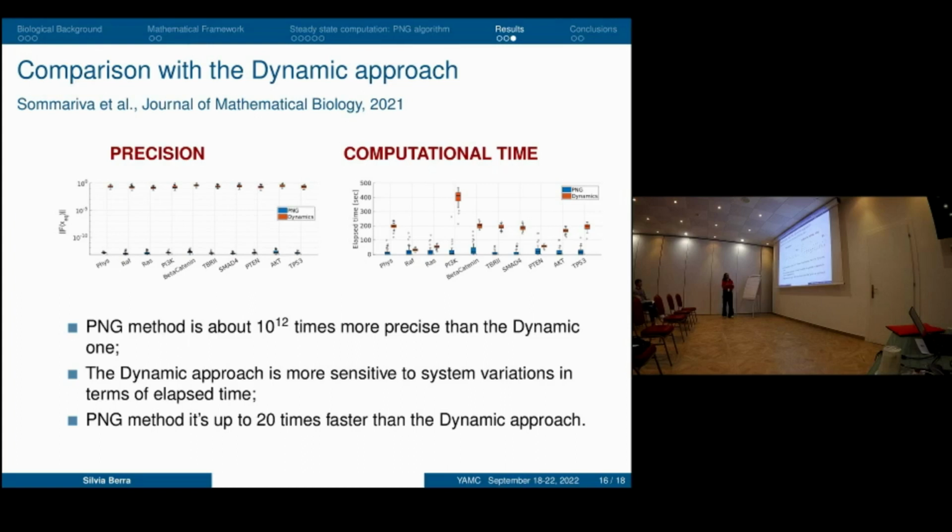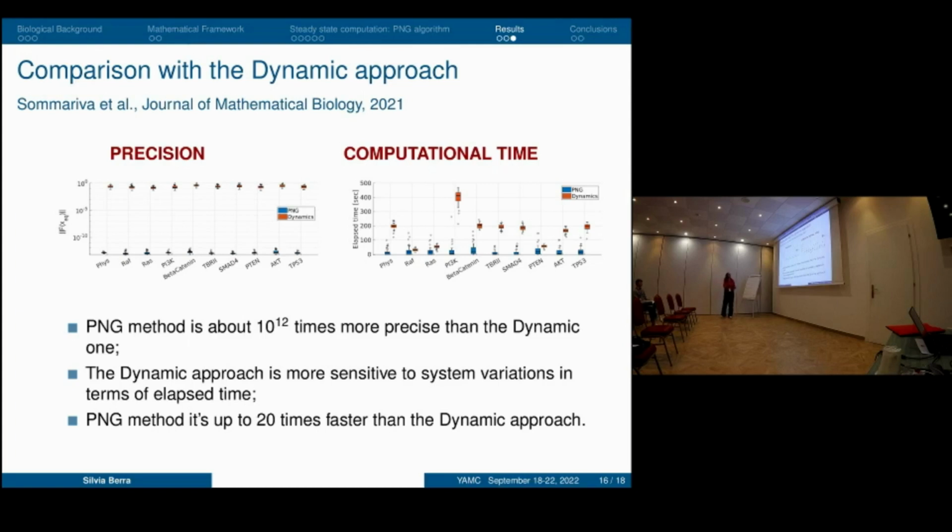In all cases, we have in blue the results of the PNG method, so our method, and in red the results of the dynamics. I don't know if it can be seen so well, but the red results are all here at the top of the graph, whereas the PNG results are here. And this means that there is a very big result in the norm of the function f that we have computed in the equilibrium point we have found. So actually we wanted the norm of f to be equal to 0, and so in our case we have definitely better results. There is a difference of an order of magnitude of about 12 or 13.